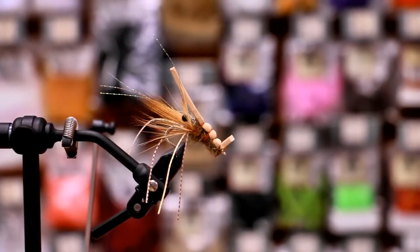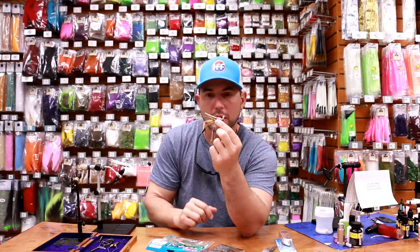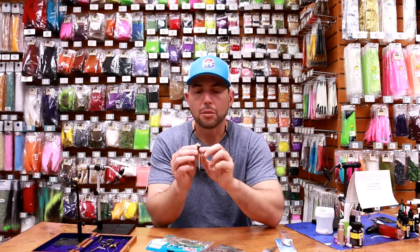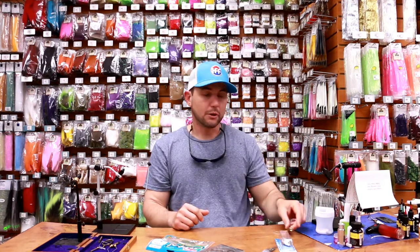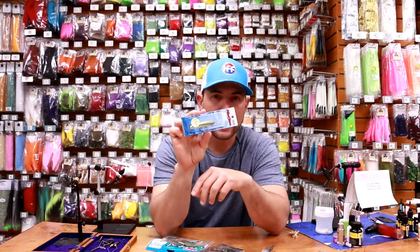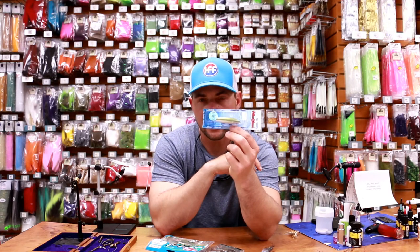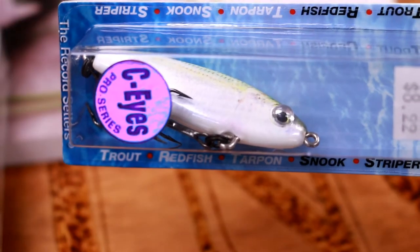It's got little antennas right here, it's got beaded eyes, it's got the general color — a brownish, tan color of a brown shrimp — and it's got a little plated surface right here and there, the hook eye. So you could work that on top of the water and it would create a little wake or a little pop, and I think that would probably be really attractive to a triple tail. Next, you've got a mirror lure with really good looking eyes on it, and it has a pattern that is the same as a white bait — the same body color pattern as the bait we're using. I think that would probably get eaten.